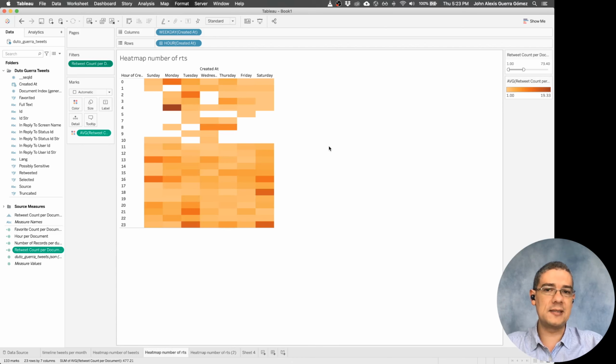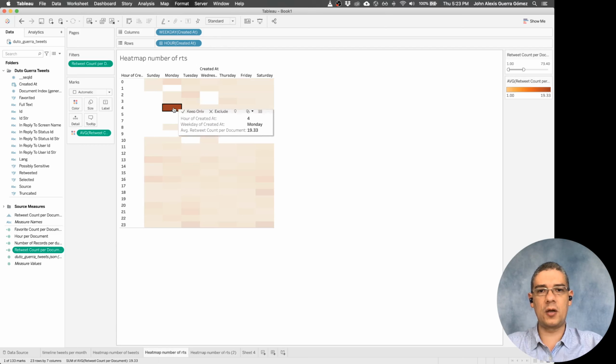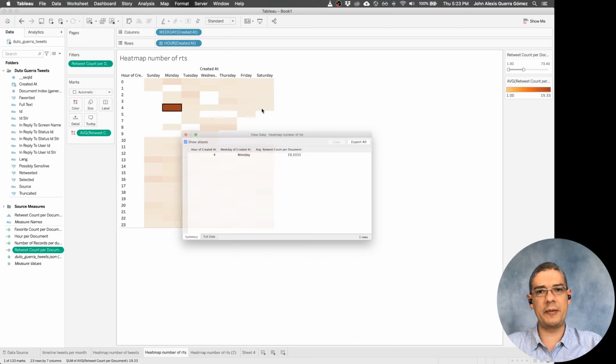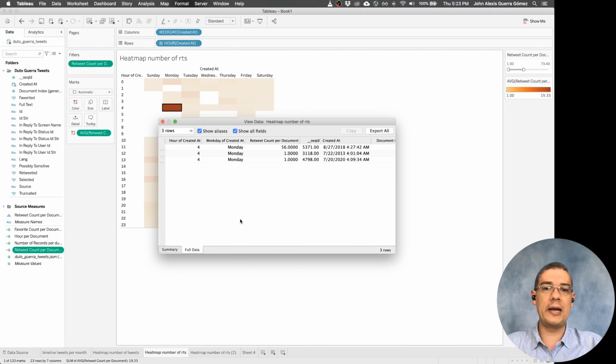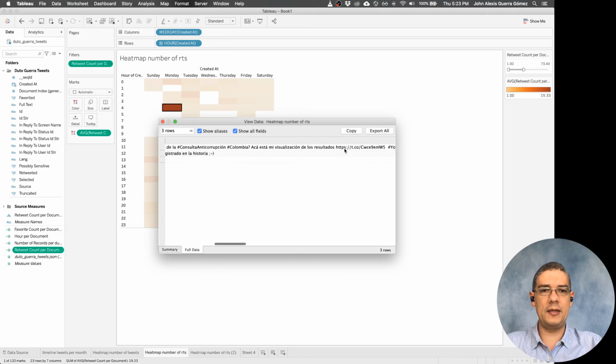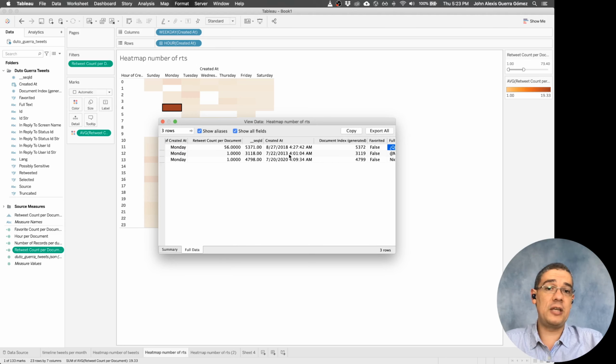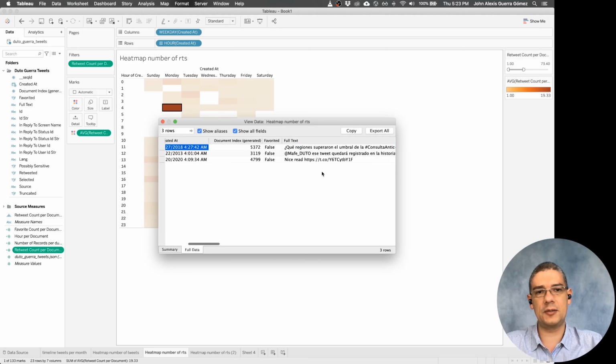And one of the nicest things about this is that if you come in here and say, this is interesting that I'm getting that many tweets, you can go and analyze all the full data. In this case, you can see that I only have 3 tweets during that time. You should be able even to see the actual tweet that I got in there, and see if it effectively happened at 4 a.m., which probably means I was in a different time zone, and that's why I was getting that.